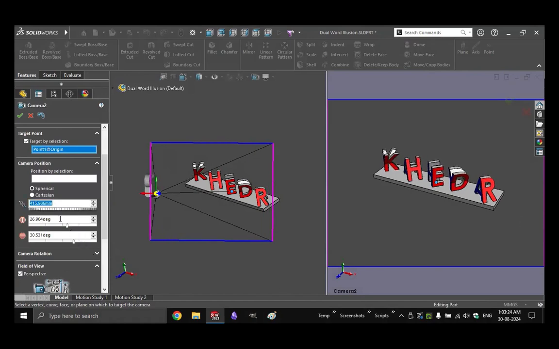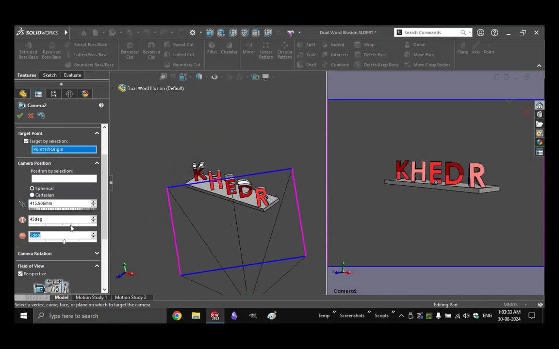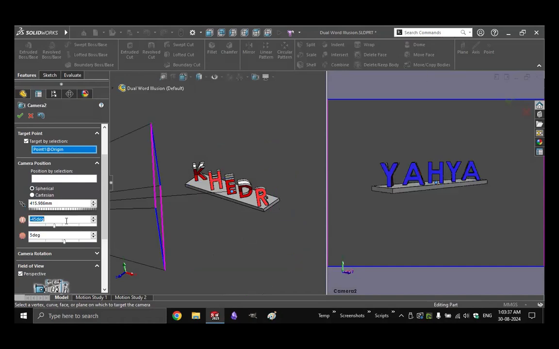I've got the longitude and latitude. I can change it, let's say, to like 45 degrees. And this one, let's say like 5 degrees over here. Okay, so 45 degrees over there. If I change it to negative 45 degrees, it would be on the other side, and that's numeric control, right?